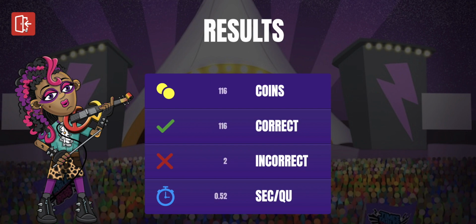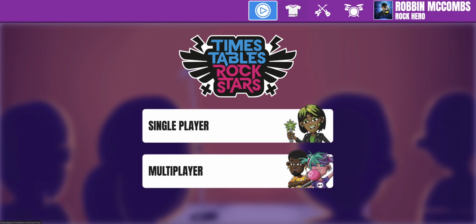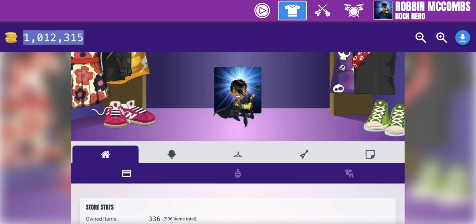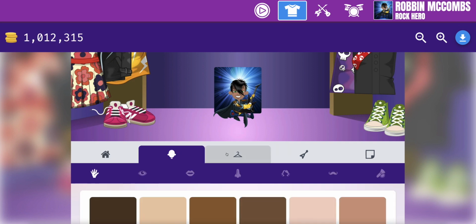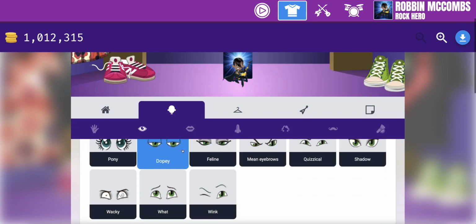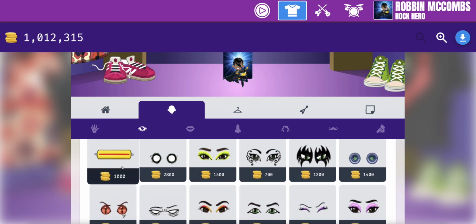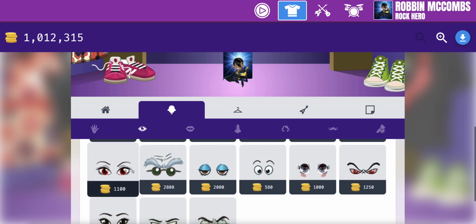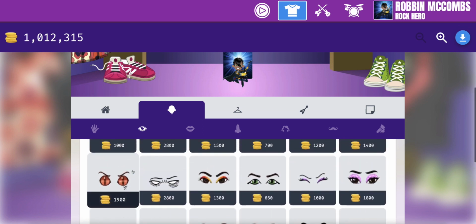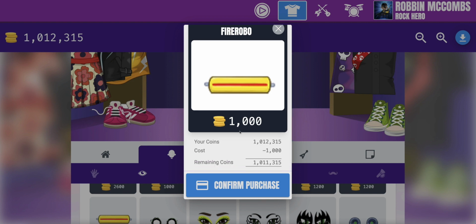Okay, now that's cool. Now, I'm going to show you something which is like a shop. I have this many coins, and I can pay them in this store. For example, if I want to buy some eyes like this over here, I would go here and find some pair of eyes which I like. I can choose this one. And it's 1,000 coins worth, and this is the remaining coins you'll have after you pay.